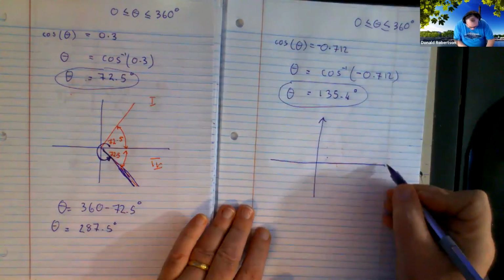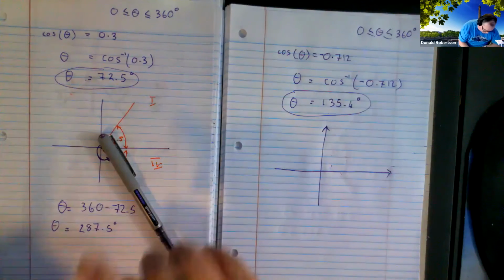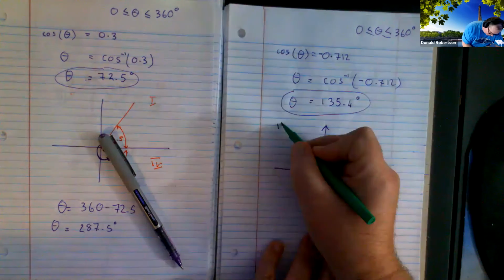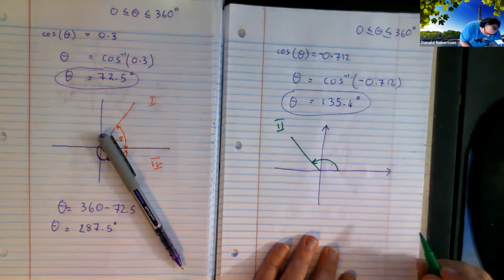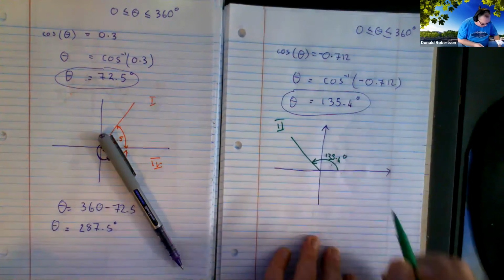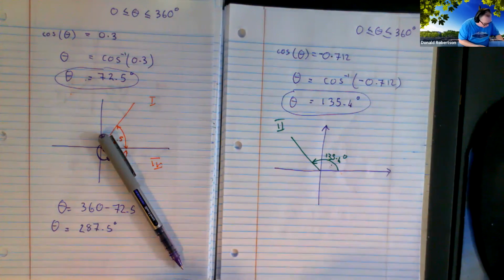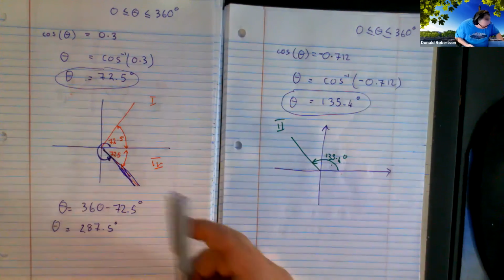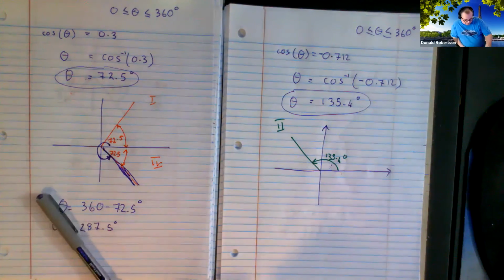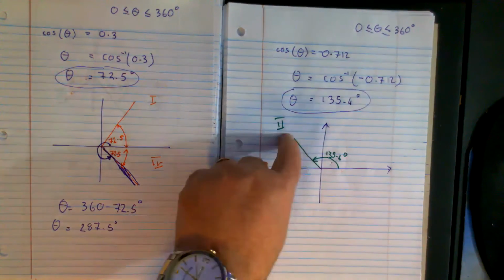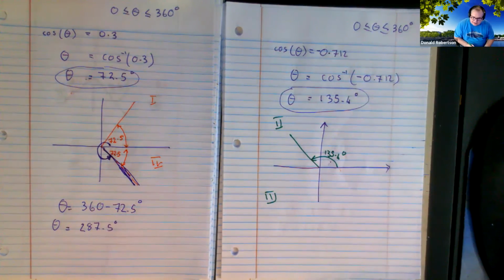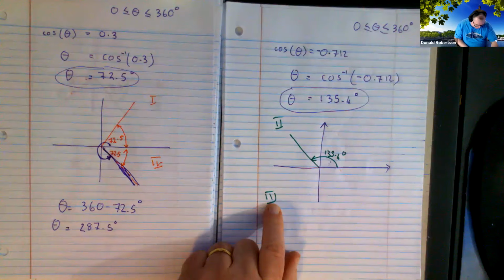Now, on this picture, I'm going to put that angle, or roughly where that angle goes. Would you agree it's somewhere in that general region? Would you agree it's in the second quadrant? And that angle is 135.4 degrees. Now we have to figure out which other quadrant the cosine is negative in. It'd have to be quadrant 3. It has to be quadrant 3. Remember, all sine, tan, cos, that kind of thing.